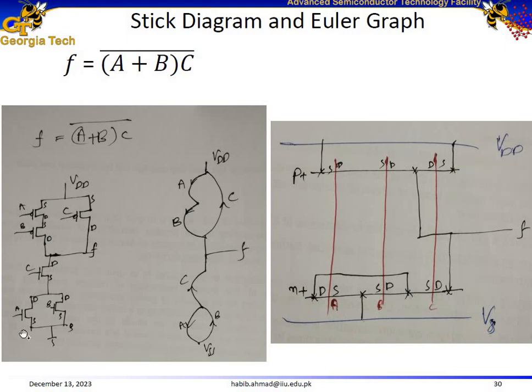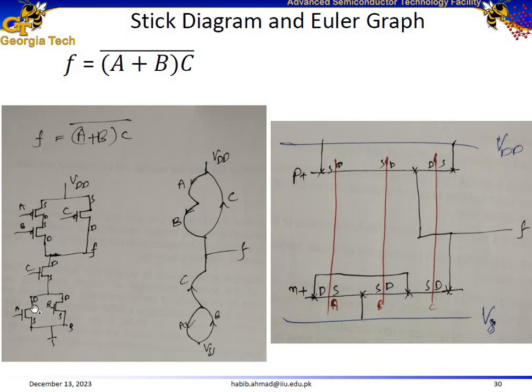And from here we see that the sources of A and B are connected together and to the ground. So label this side as the source of A, and label this side of B as the source. They are connected together, and make a connection from these two to the ground as well. And if these two are sources, then the other two become the drains.